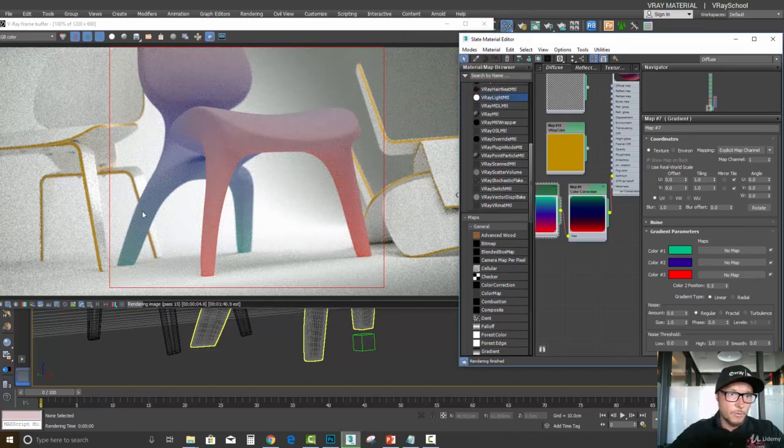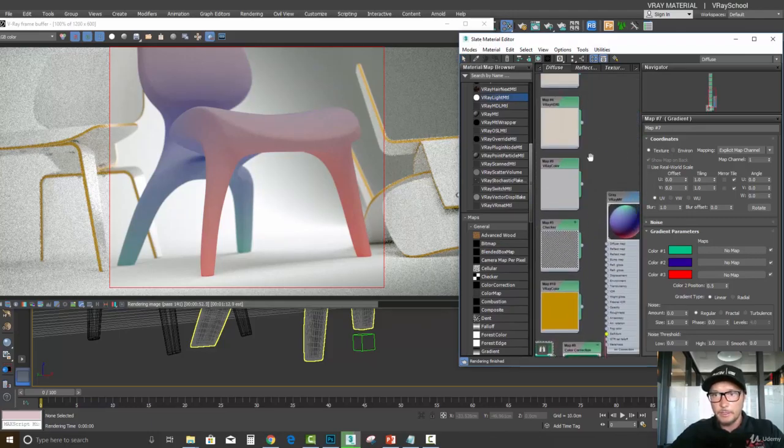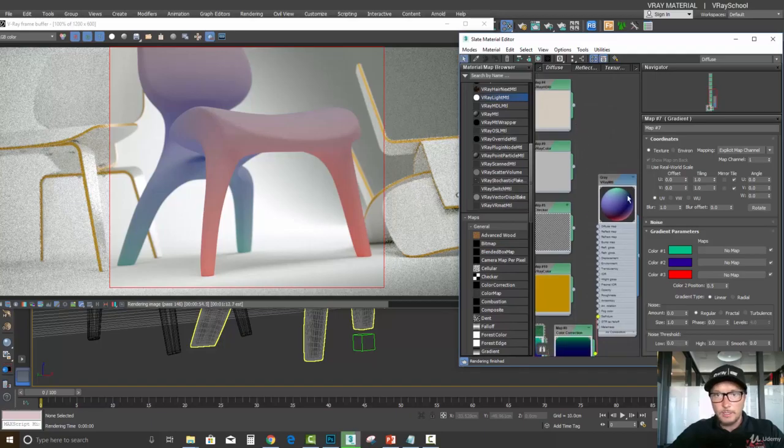So you can see we're getting more contrasty and properly displayed color within this self-illuminated object. Alright, so this is a quick demo on how to load your slate material editor and plug in different materials in order to make this thing work properly. Okay, go ahead and watch the next video.